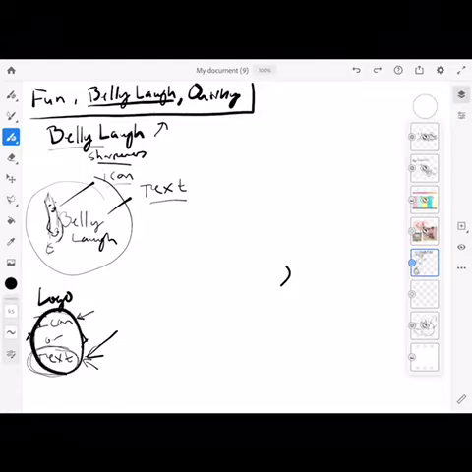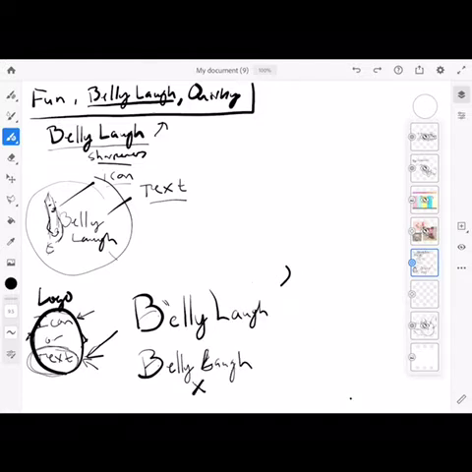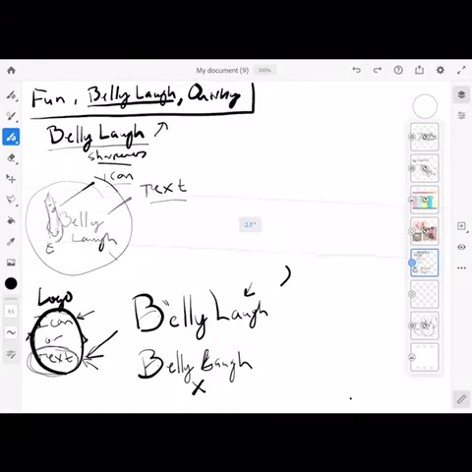So since my name is going to be Belly Laugh, maybe we can kind of do this and turn it into a belly. I like this one a lot. Okay, so then we're going to do that one. I'm going to get my ruler here, and I'm going to rotate it. And I'm actually going to use my ruler.